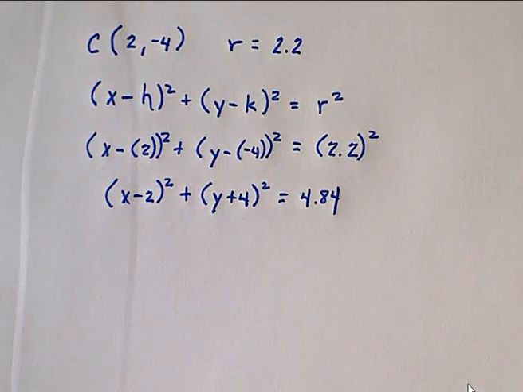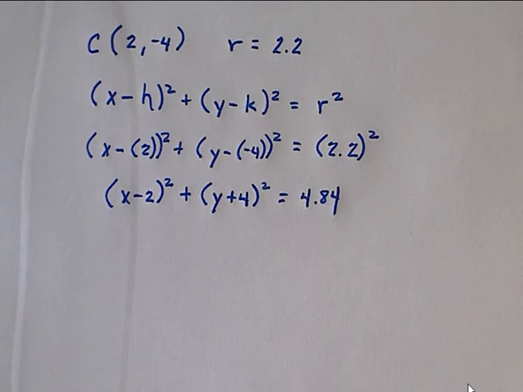Okay, so that's the other side of the coin. If I give you the center and radius, be able to plug in and simplify. I don't want to see any double signs in that equation, and I want to see those numbers simplified as well. Okay, now number 3 is a good problem to look at.